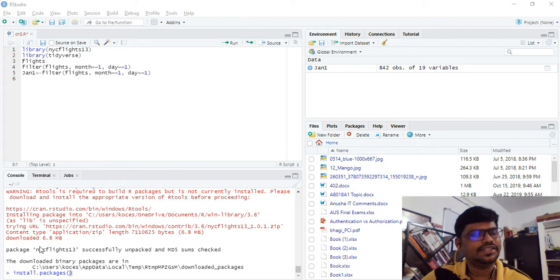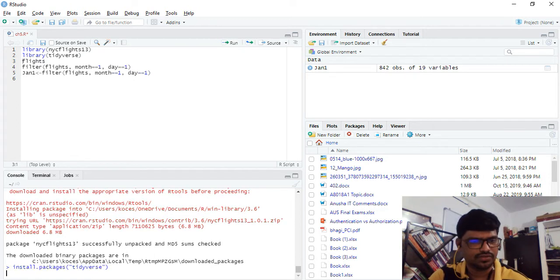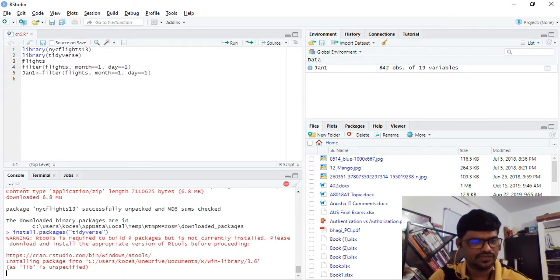As tidyverse is already installed on my system, it is showing some error, but this is the code that we need to use: install.packages, then in double quotes, tidyverse. Press enter and it starts installing your package.